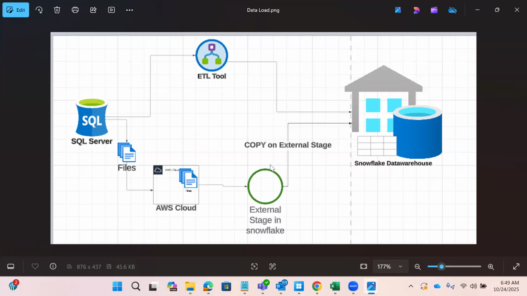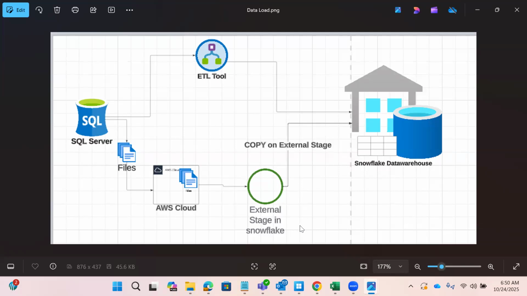But this external stage and this copy command will be created within Snowflake. In this external stage you will provide the address of your AWS environment, the address of your S3 buckets, and the file names. Everything you will provide.